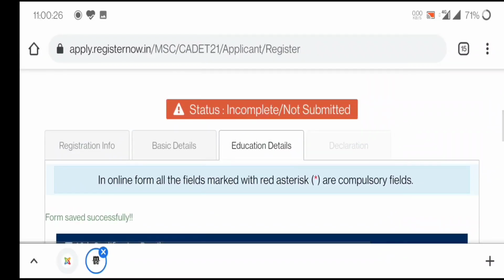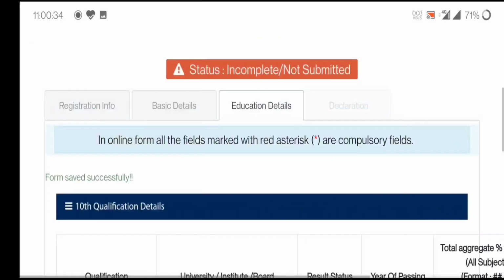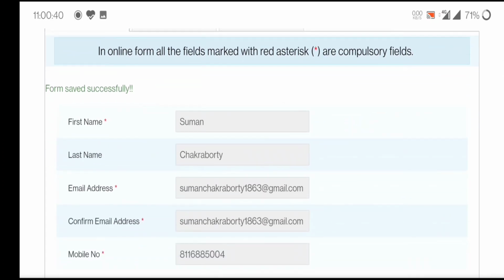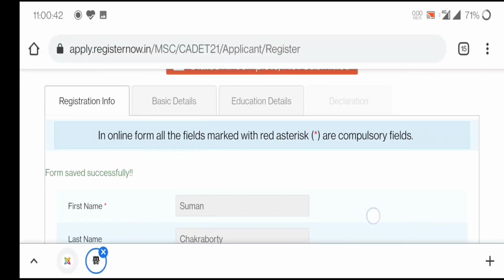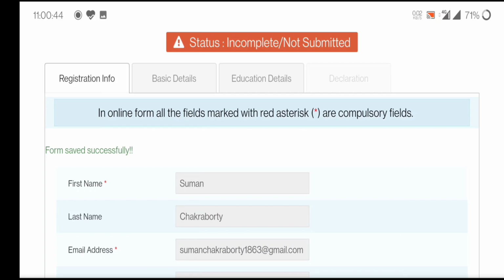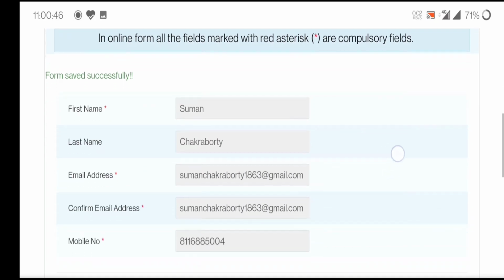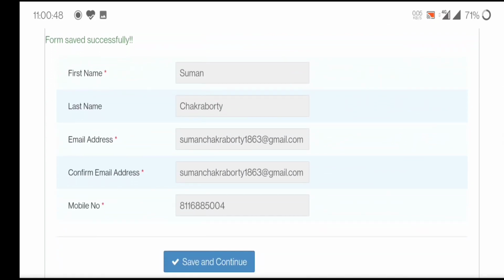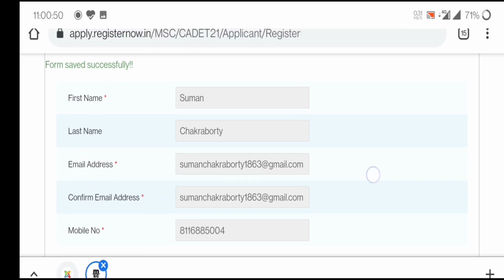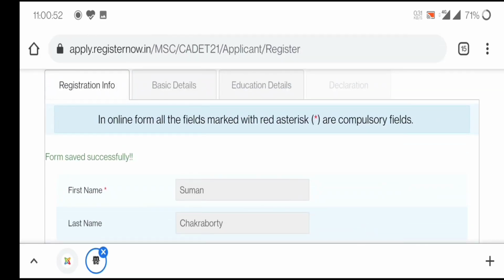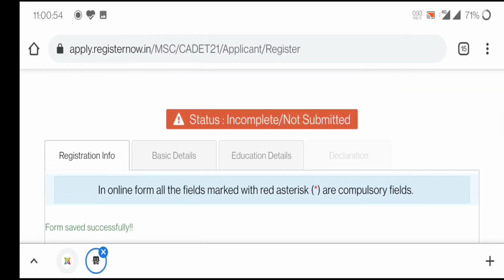Okay, after this you have to fill the declaration, and after filling all this, you will get some links for the payments. Then you have to do the payments, and for the remaining steps, all the procedures they will do on your registered email ID which you have put over here. Okay, on your registration info. So in the first stage, registration information should be correct: your registered email address, your phone number, and your name. And then you will get your username and password on your registered mail ID.